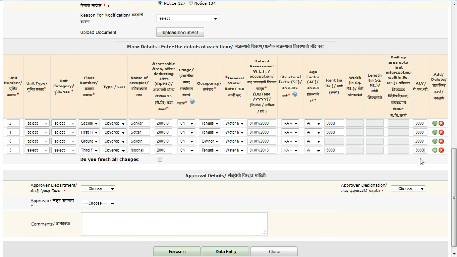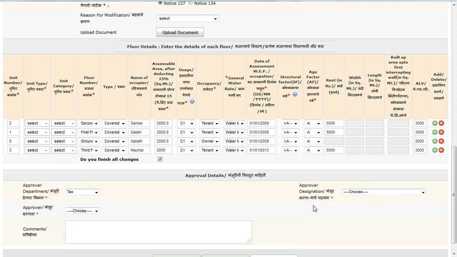I have modified the details. I have entered third floor details. Upon the final approval, the system automatically calculates the revised tax based on the rules defined in the system.